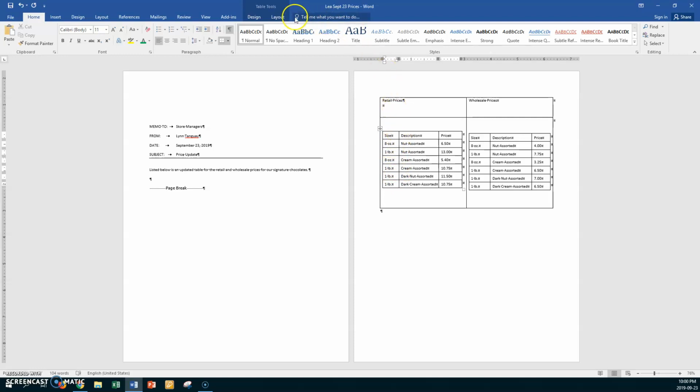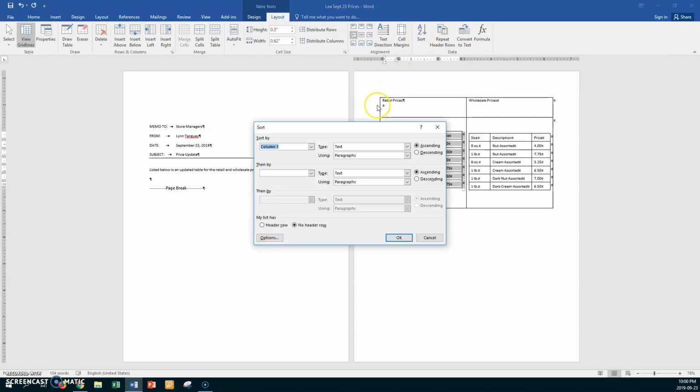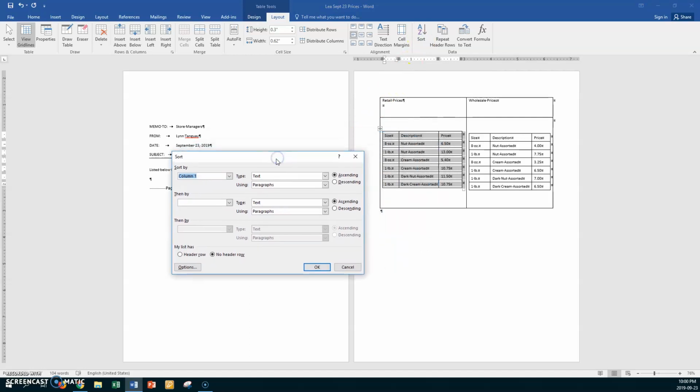So what I want you to do is go to your Layout tab, and you see your A to Z sort button. Now, this is important. We want to sort by, right now it says no header row, but I do have a header row. Size, description, and prices, your headings is a header row. So say that you have a header row.